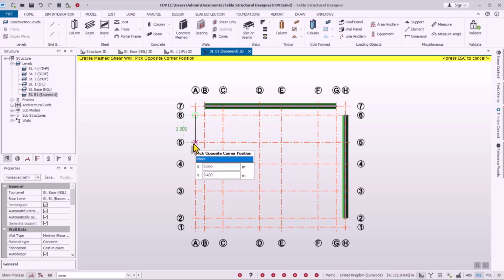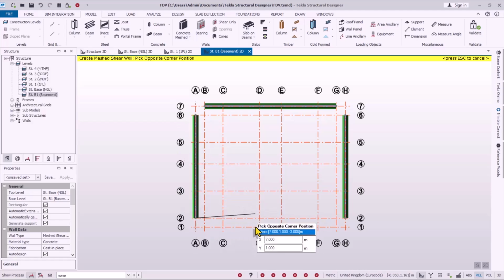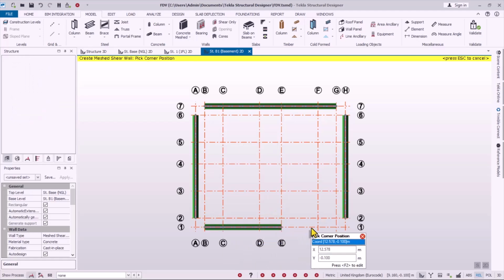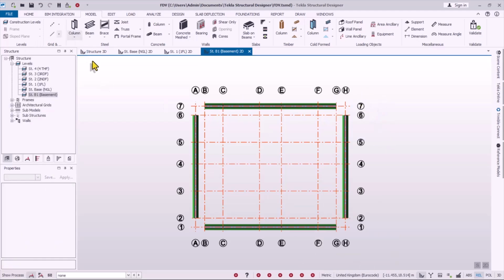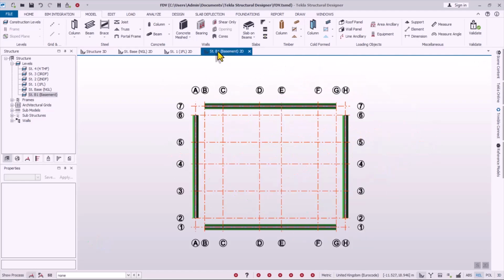So I'll click here, double click to pick it again, escape, pick from here, double click. So this is actually connecting the basement and the natural ground level. So we are done with this. Okay, if we go to 3D, you see what we get just like this. All right, so we get back to the basement again.